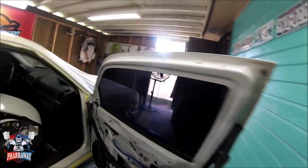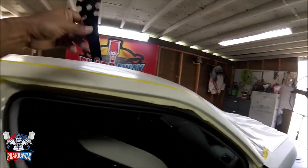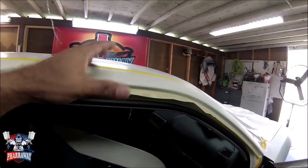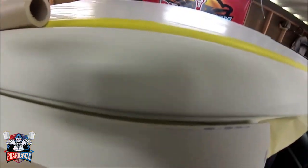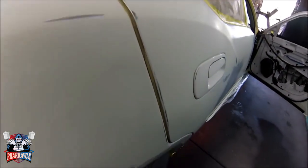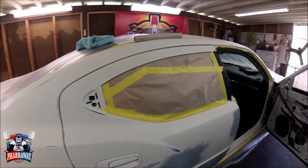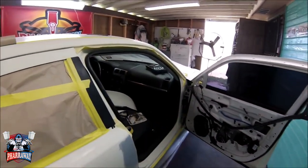So what I do when I close the door, I use some type of tool to push the tape inside. I'll show you in a little bit. When the two halves meet, the tape sticks together, and there's nothing that's going to be going inside the door jamb. So let me continue and I'll show you as soon as I start closing the door.